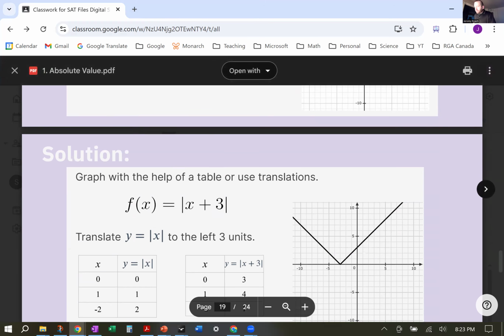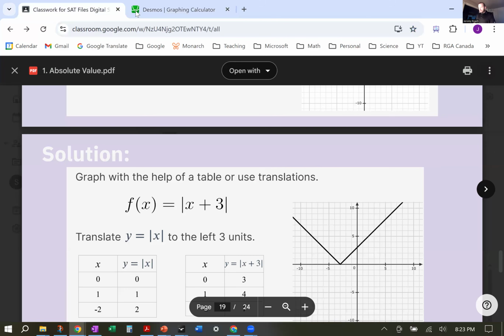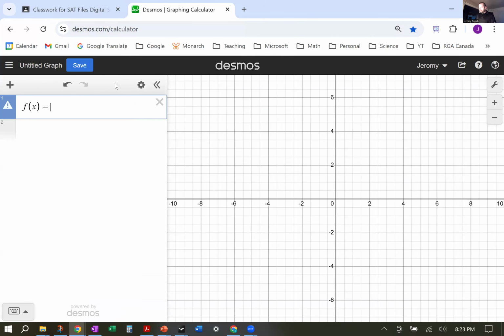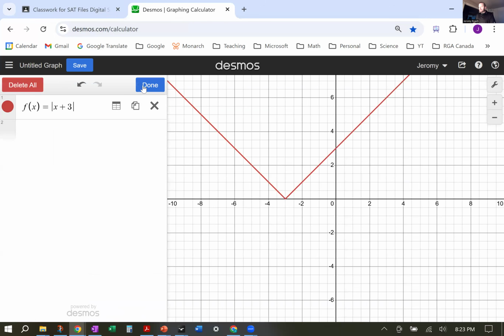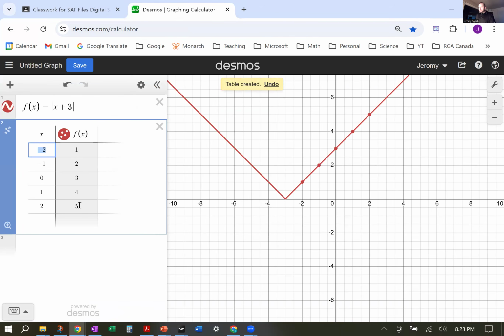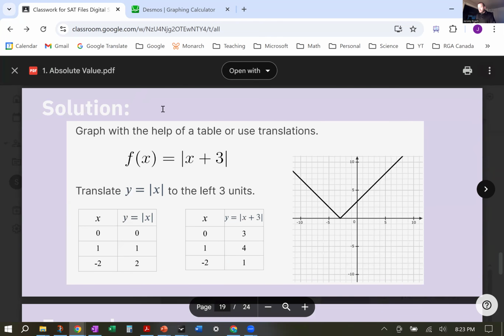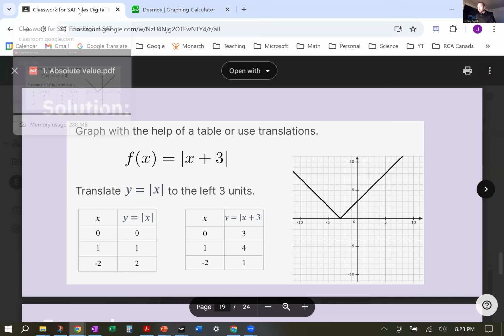And we can always make tables on Desmos. In fact, let's do that really quick here. So y is absolute value x plus 3. And so that's the same graph as this here. And we can make a table. You click on the gear icon and click on table, and you can find any value that you need to. All right, so we'll probably go over this concept quite a bit with graphing on Desmos. I think that's something that we'll do very often in this class.